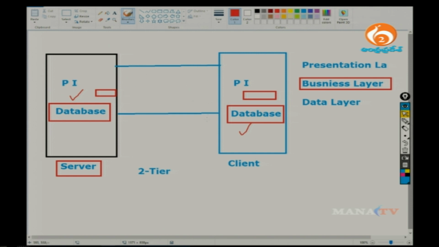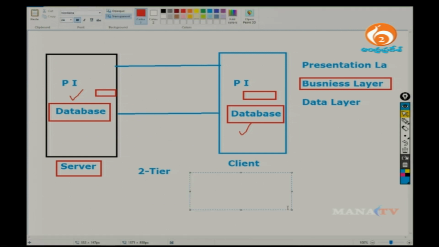With this, the two-tier architecture is of two types: one is thin server and fat client, the second one is thin client and fat server. What does this mean?